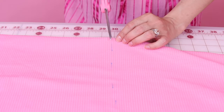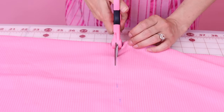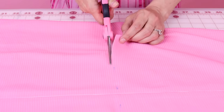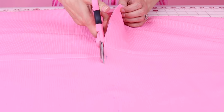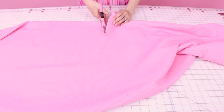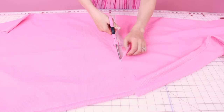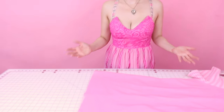Now that we have it all marked, grab your scissors and let's follow that dotted line and cut off that extra fabric. I'm going to carefully snip into the fabric and I'm just cutting through one layer at a time, because it's very possible that the back and the front are not going to match up. Now that I have that extra fabric cut off, it feels so much better — like I'm actually going to wear this dress.